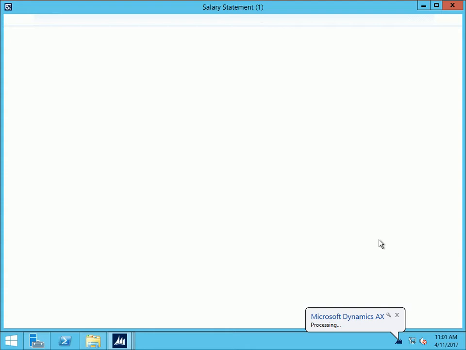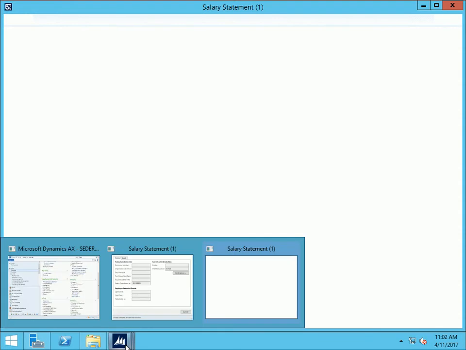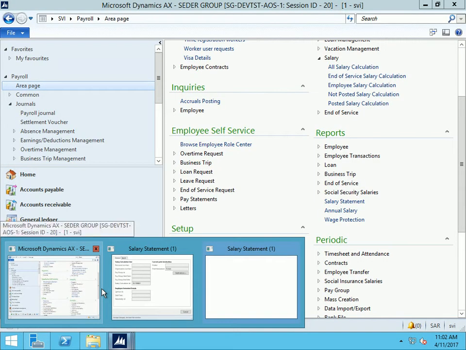The first time opening this report, it takes some time because something is done inside SLX. So after we submit, after we check the salaries, if we find any missed transaction, we can go back to the system and enter it, then go back to the transaction and process salary again.